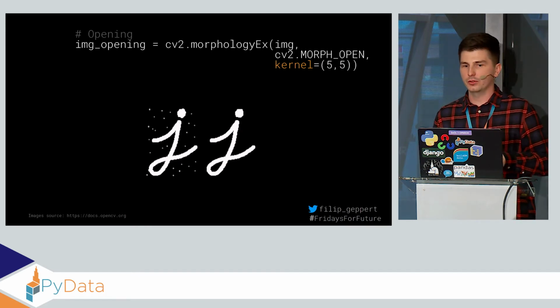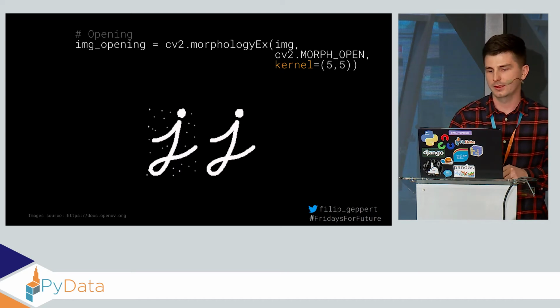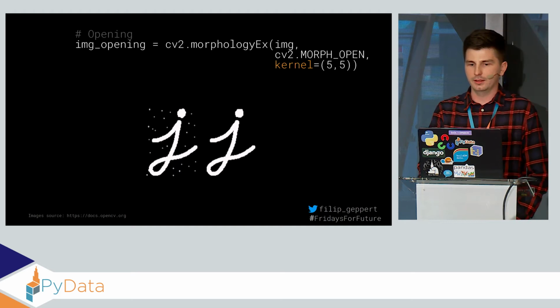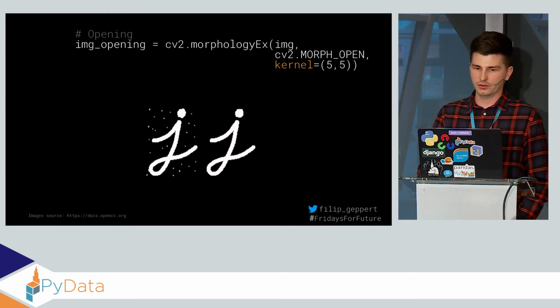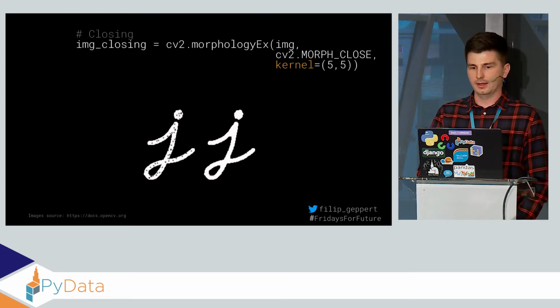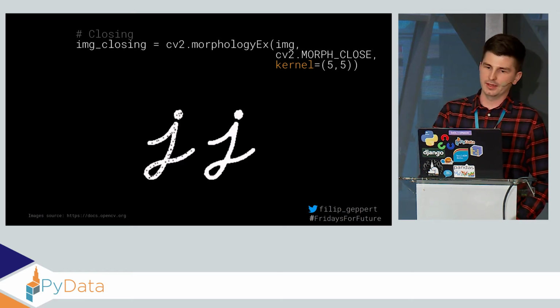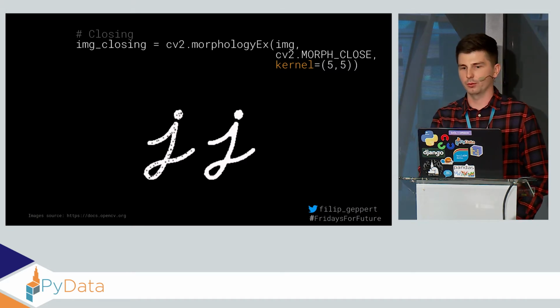The method for reducing false positives from your data set is opening. So this is erosion followed by dilation. So it will quickly let you reduce the effect of white pixels that you can see on the left. And the opposite operation when we reduce false negatives is closing. So it reduces the pixels that are black within our object.